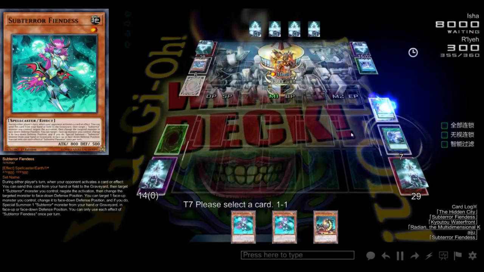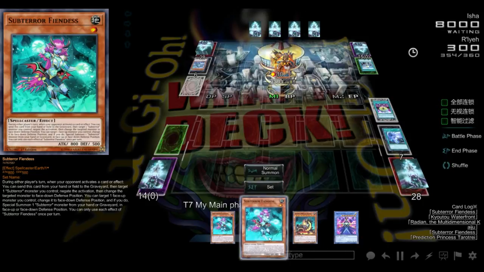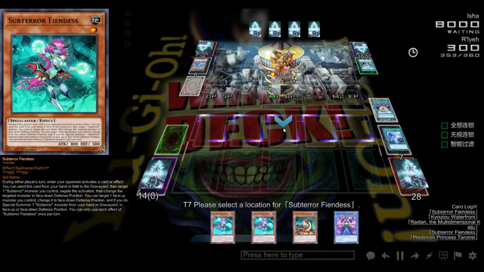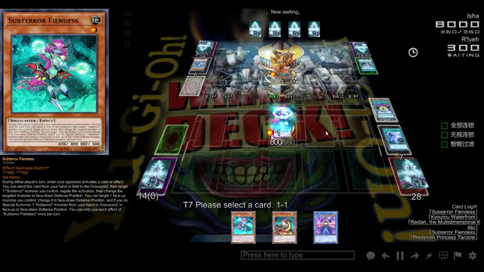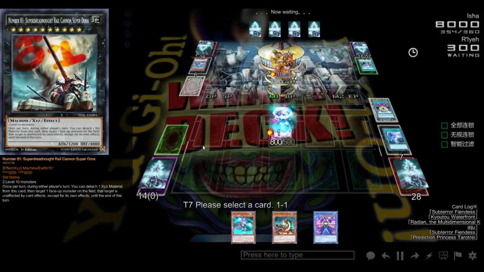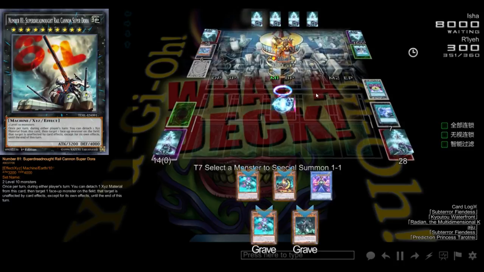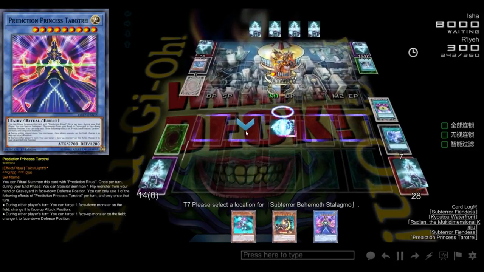So I can use this. Yeah, my hope was if I could get the other thing, whatchamacallit. Activate. Oh, can he negate that? Oh, it says how many counters it has. Gotcha. Alright.